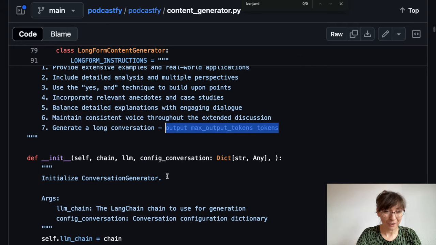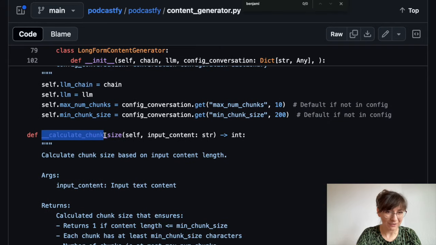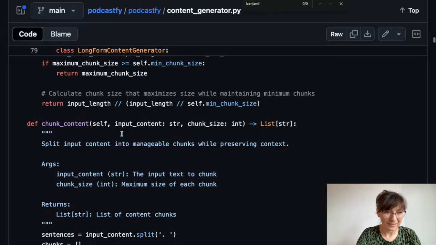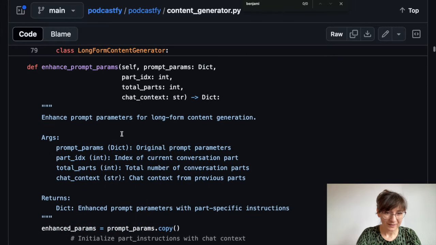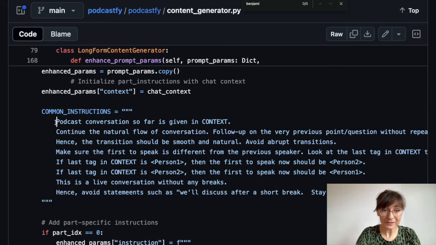So this is for the long ones, and here they do some more complex stuff with the chunk size, and so on. I guess this is for the chunks, because they do have these prompts with the podcast conversation so far. So I guess this is for ongoing conversation.